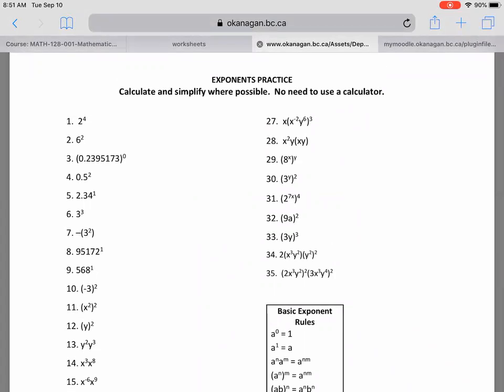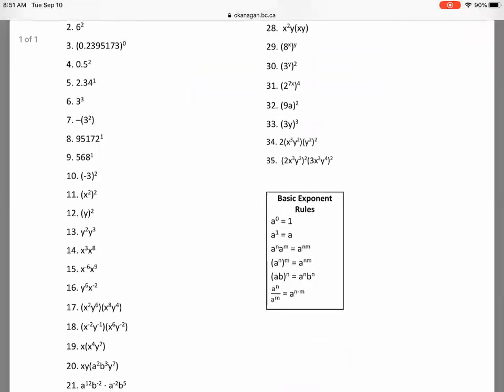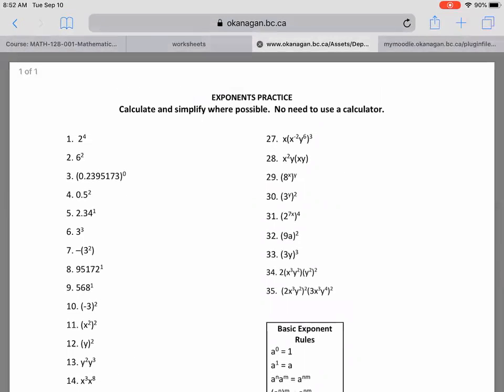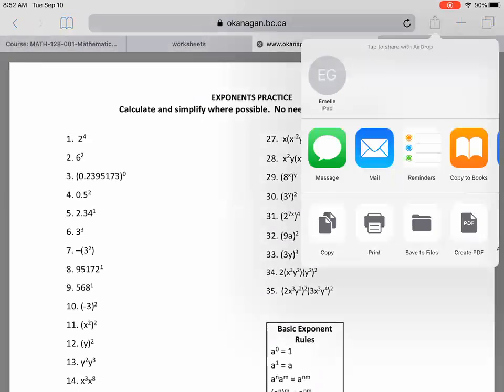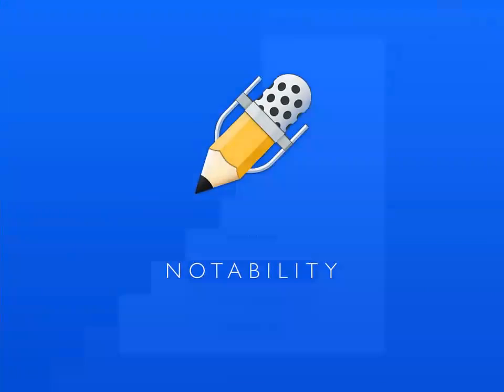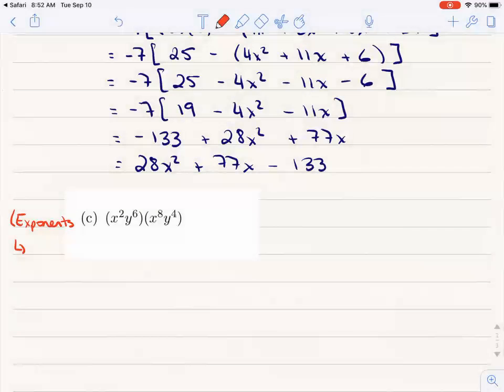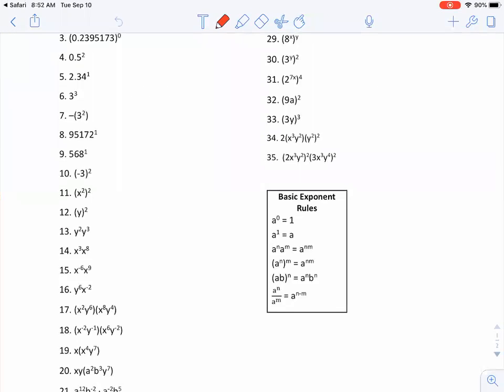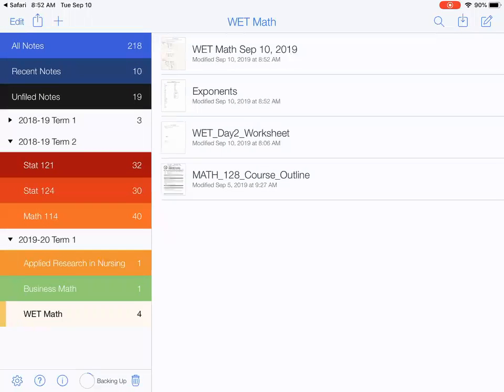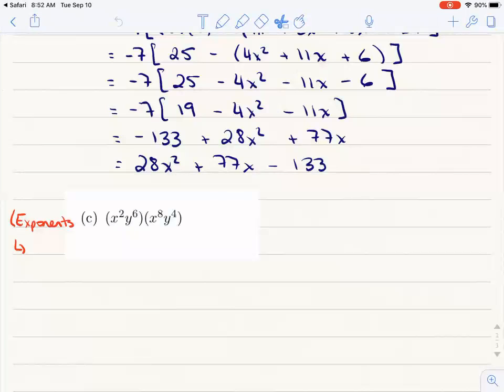Not that it matters, but it's nice because here we've got a little review of the basic exponent rules. I wonder if I can steal this. Sure. Only because I want to steal this. That's good to have. I guess I'm a bit of an information hoarder.